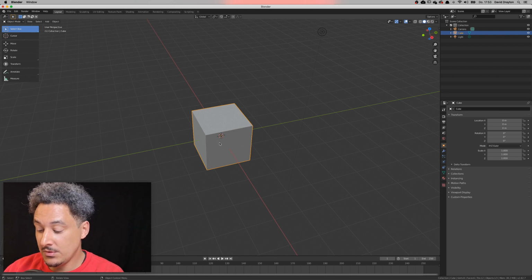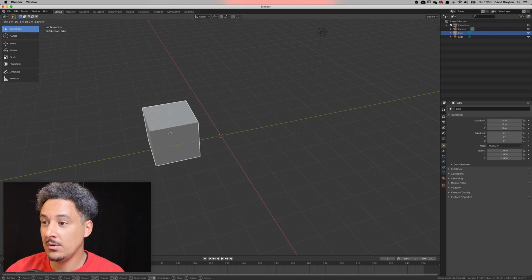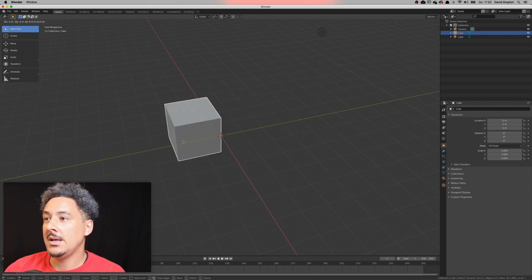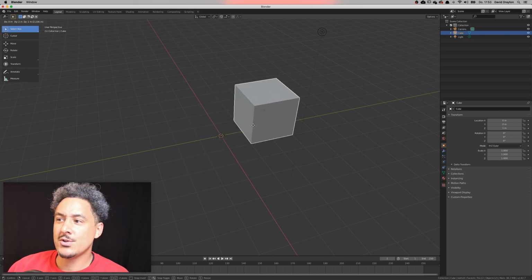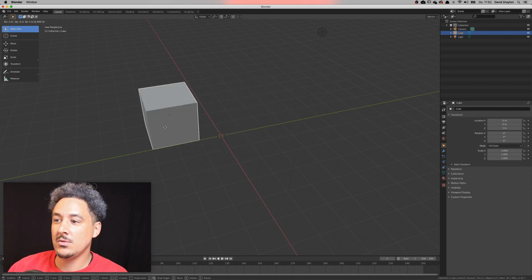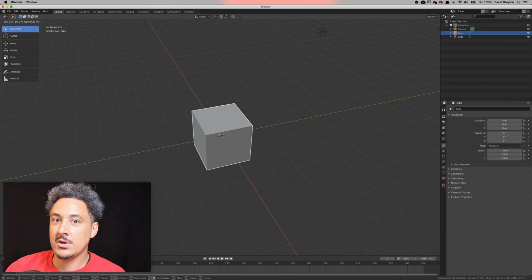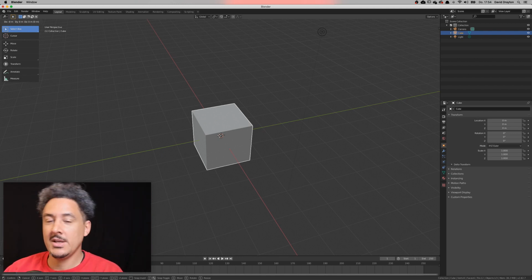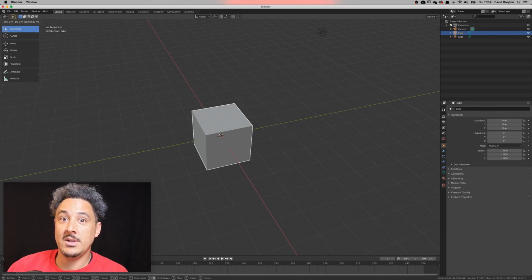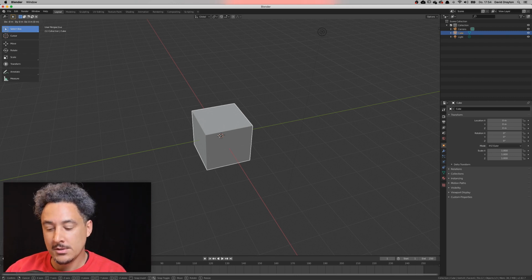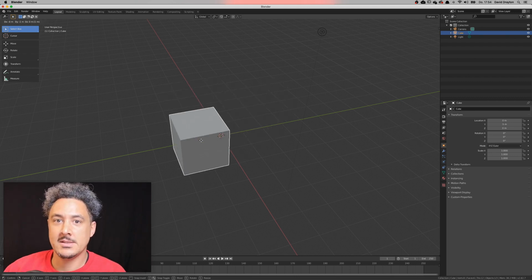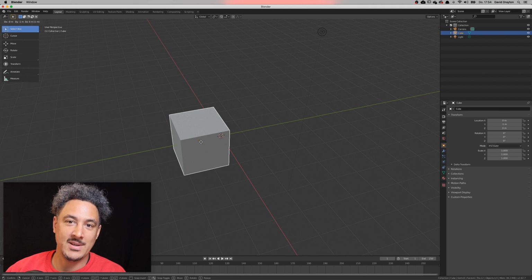If you hold down Control while grabbing, it's a constraint. I think it's constraining it to the grid, because holding down Control and doing something in Blender means that you're enabling snapping temporarily. So Control and doing something is like a temporary snap.